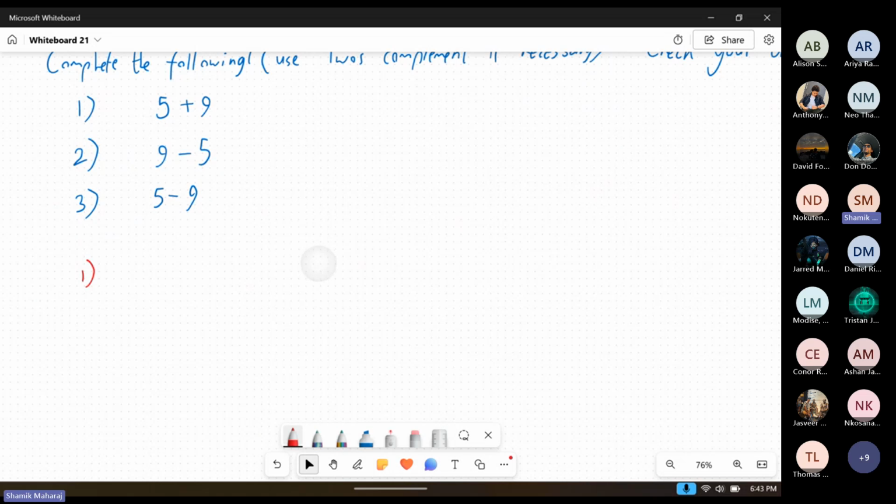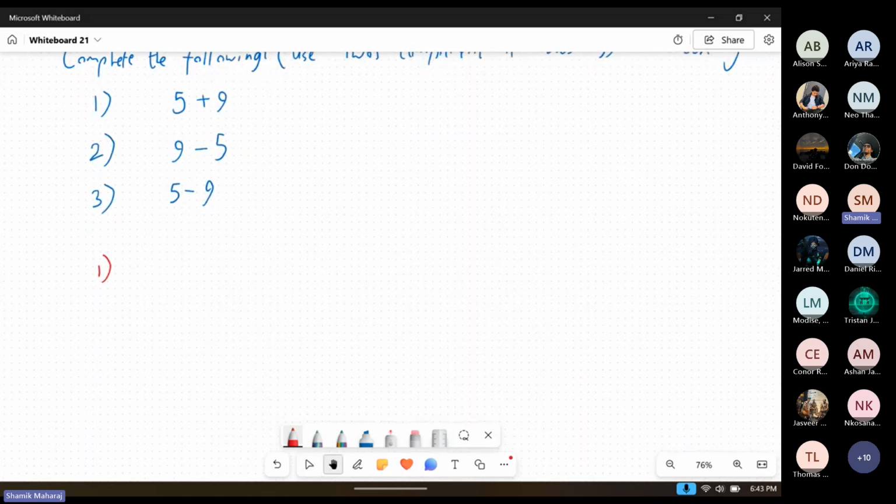Okay, 5 plus 9. So we know 5 plus 9 is going to give us 14, right? So what we get at the end should be the binary version of 14. So let's first convert 5 and 9 to binary. Again, you guys can use the method that you're comfortable with here. But for me, sometimes you can spot these. If I look at 5, I immediately recognize that 5 can be written as 4 plus 1. I say 4 plus 1 because these are both base 2 numbers. This is 2 squared plus 2 to the 0. And that means I can write this as 1 times 2 squared. And then all these things in between don't exist.